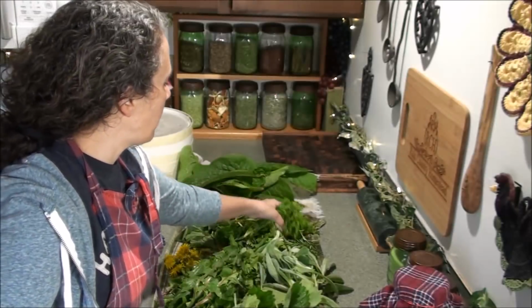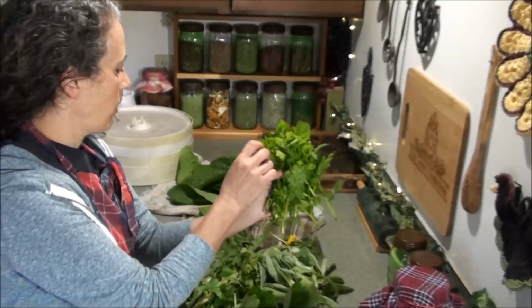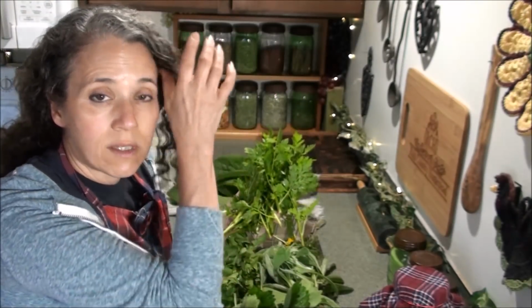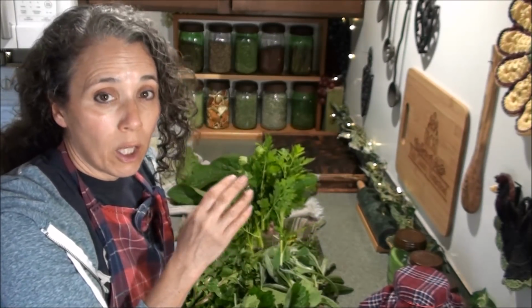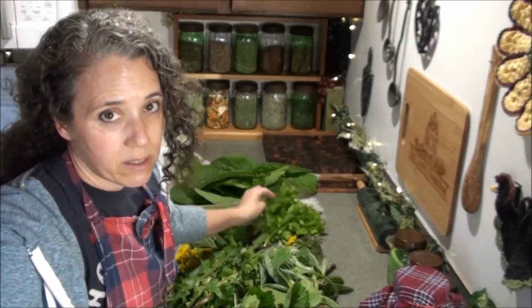And if you are interested in the benefits of woolly lamb's ear, I'll go ahead and link to that video right up here. And then I also have some feverfew, and the top 3 benefits of the feverfew are helping with digestion, it is very bitter, and helping with pain and inflammation. And so I like to keep a lot of this on hand.